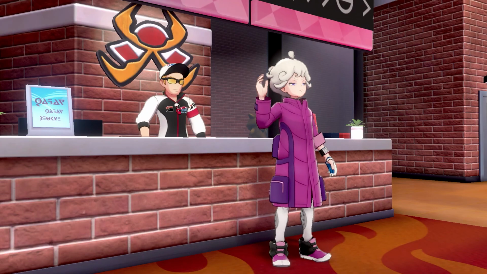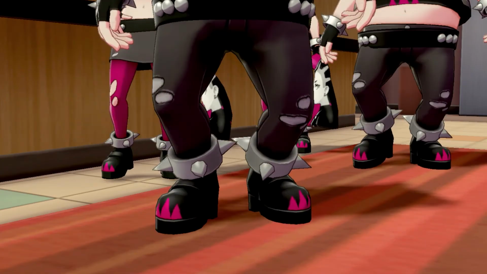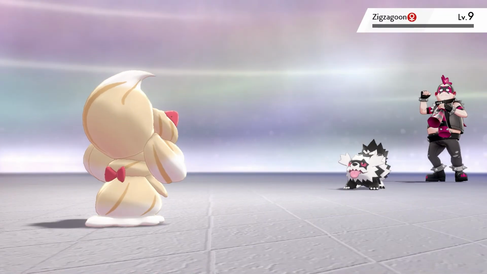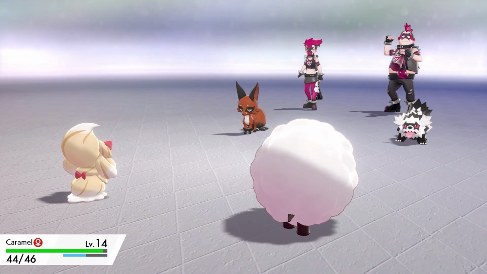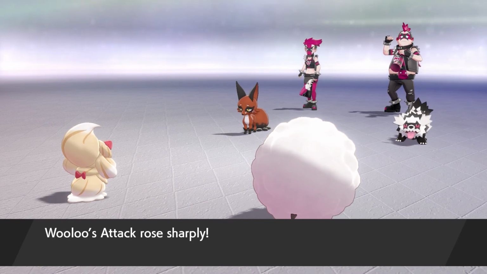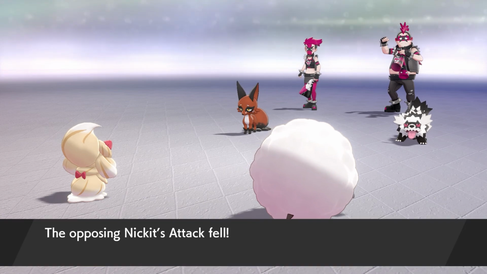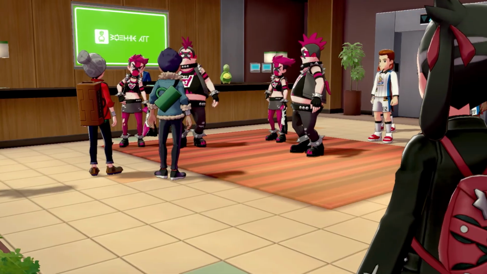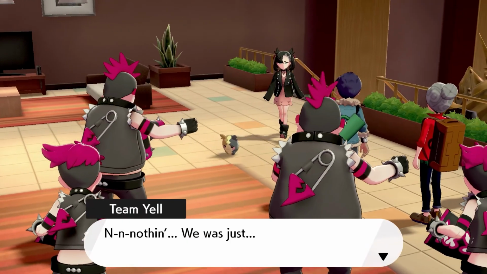We also encounter Bede for the first time. Rude as ever. We go to the recommended hotel where we find Team Yell. The Grunts' Zigzagoon and Nickit went down quickly. For the double battle including Hop, I decided to use Decorate on Wooloo to boost its attack before attacking with Caramel. Both Pokemon went down to 2 hits each. Marnie appears after the battle, and with that, all the rivals have been revealed.